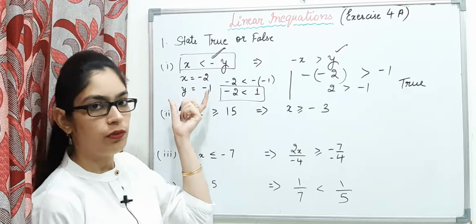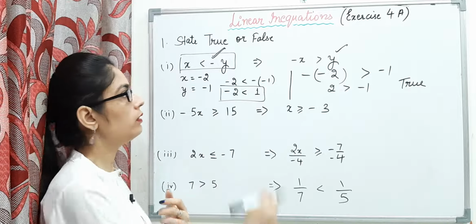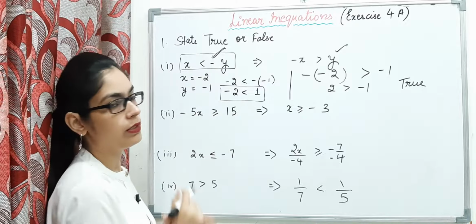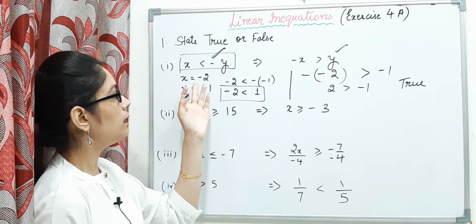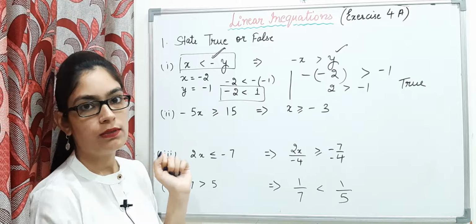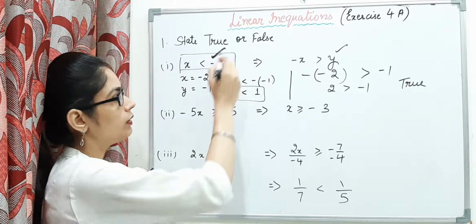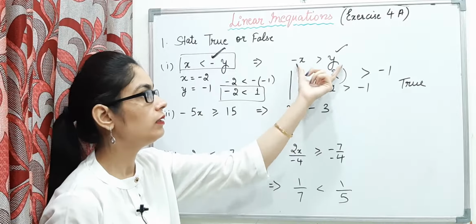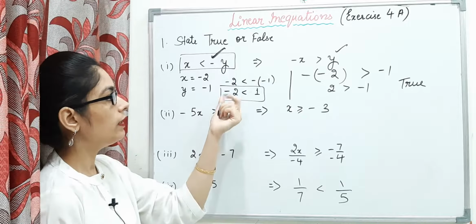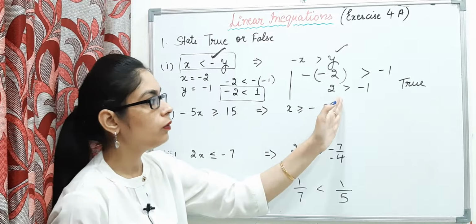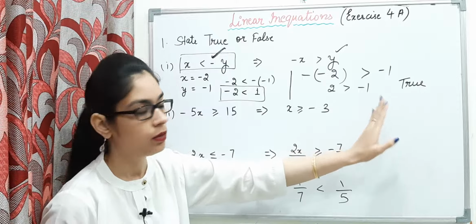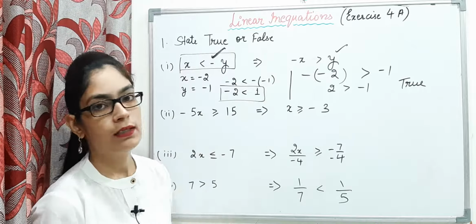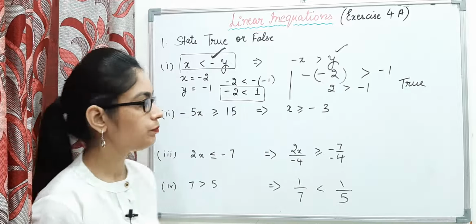Any different numbers you can also assume and check. The thing is that the numbers which you choose must satisfy this inequation. Like I have chosen minus 2 and minus 1, which is already true for this inequation. Then the same values you have to substitute here and check whether this is true or not. I have substituted here, and I know minus 2 is less than 1 and 2 is greater than minus 1, because all positive numbers are greater than negative numbers. So, as both the conditions are true, the given statement is true.